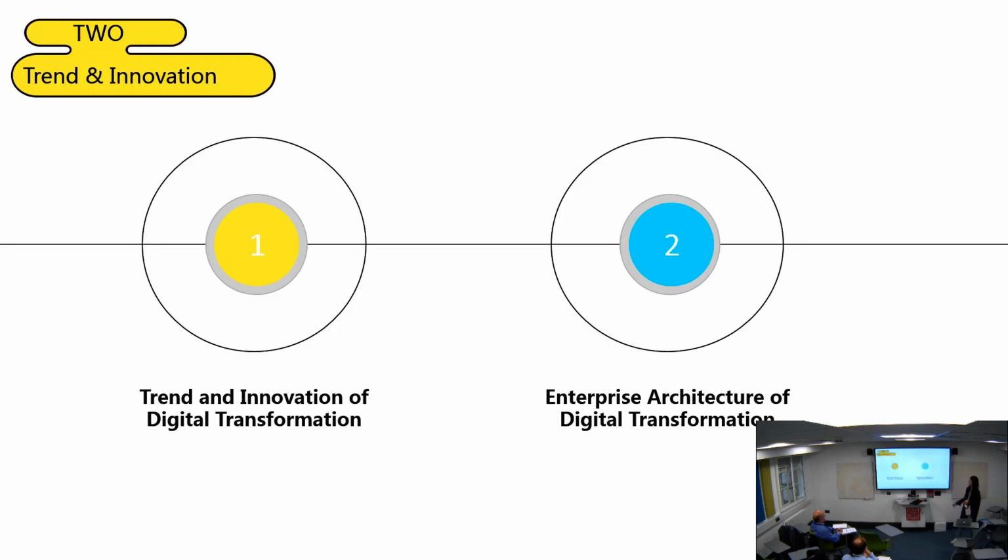Next, okay, let's go into my part. First I want to introduce the trend and innovation of digital transformation, and the second part is enterprise architecture of digital transformation. I don't know if you have ever heard about digital transformation, if you have any idea about it. I actually just tried to understand what digital transformation is this morning, so let me check the basic definition.